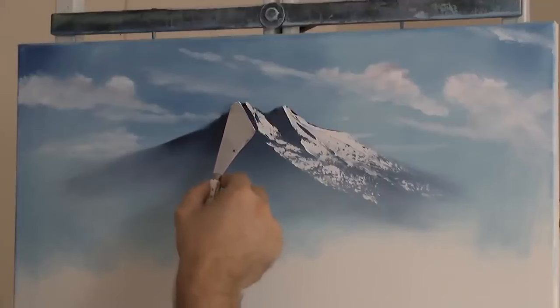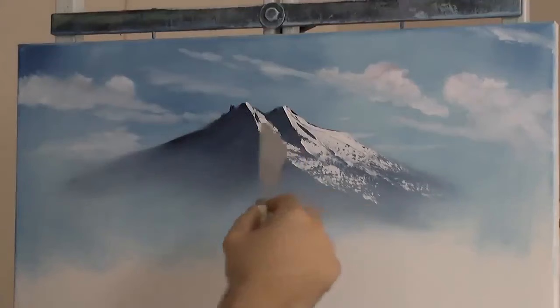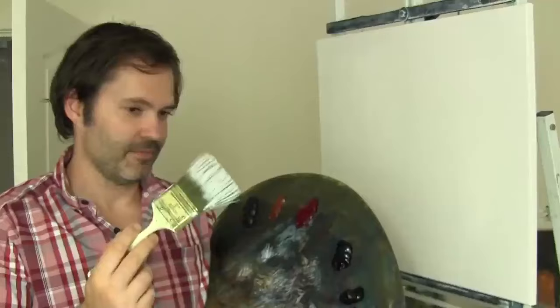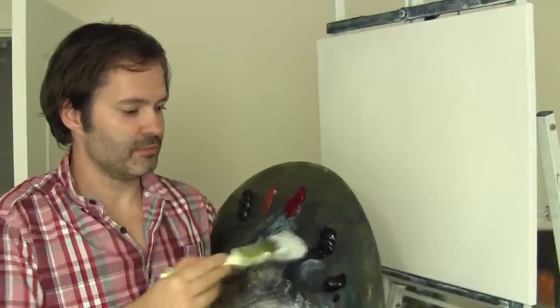Holding it like this at an angle. And if you can see, it's at an angle, and then very light pressure. Just let it sort of pour off. We've got the brush out. Let's get some of this Prussian blue.